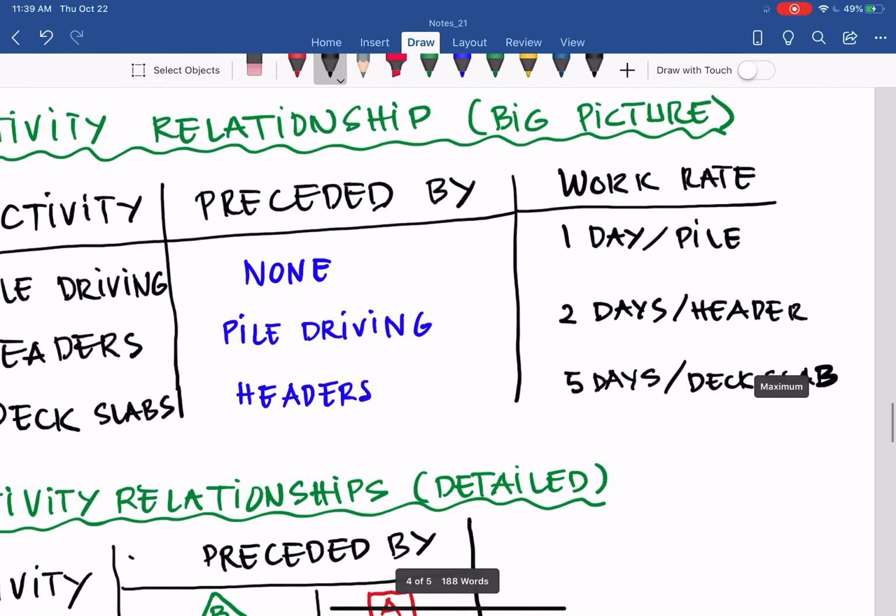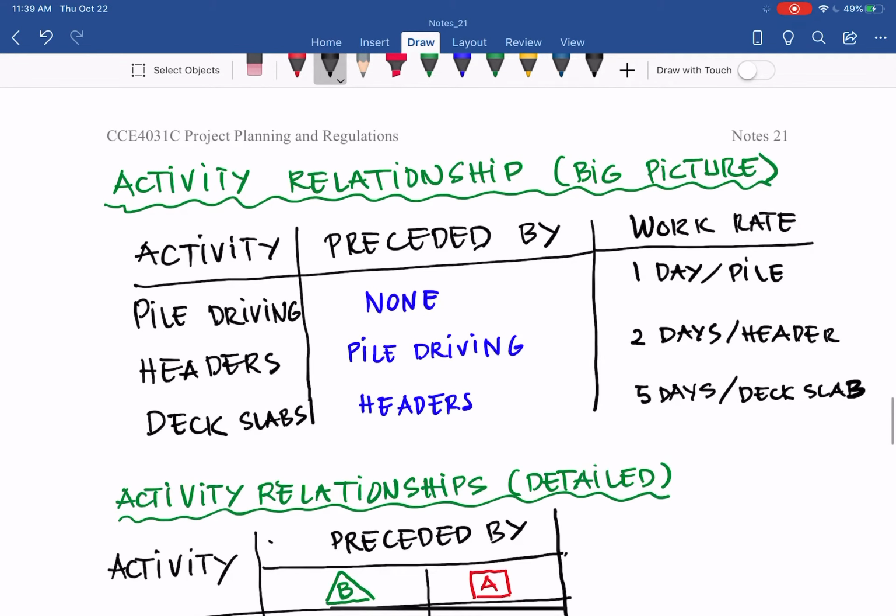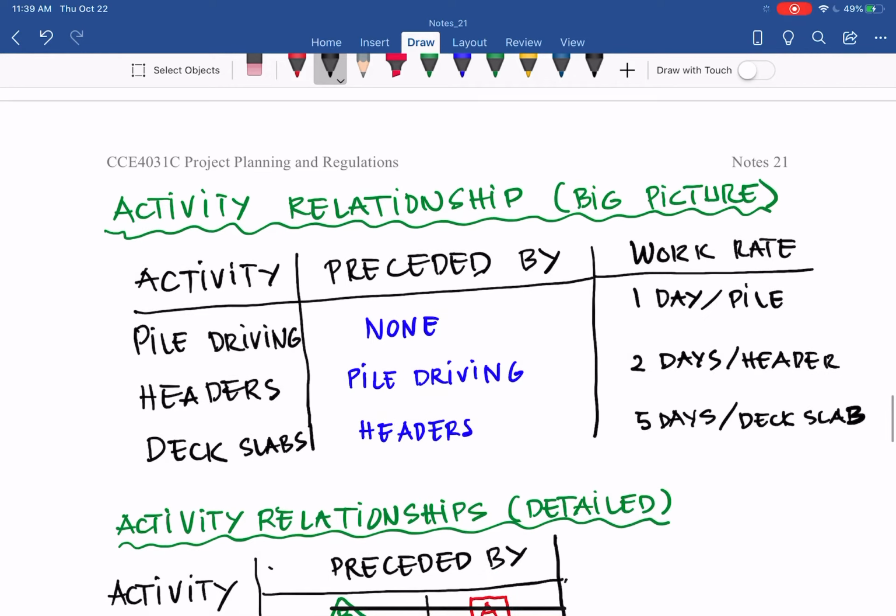And now I suggest you listen to this question, pause this video and think. How long will it take to complete this pier? With that work rate, how many days will this pier take to be completed? Pause, think, and get your answer before you continue to view this video.